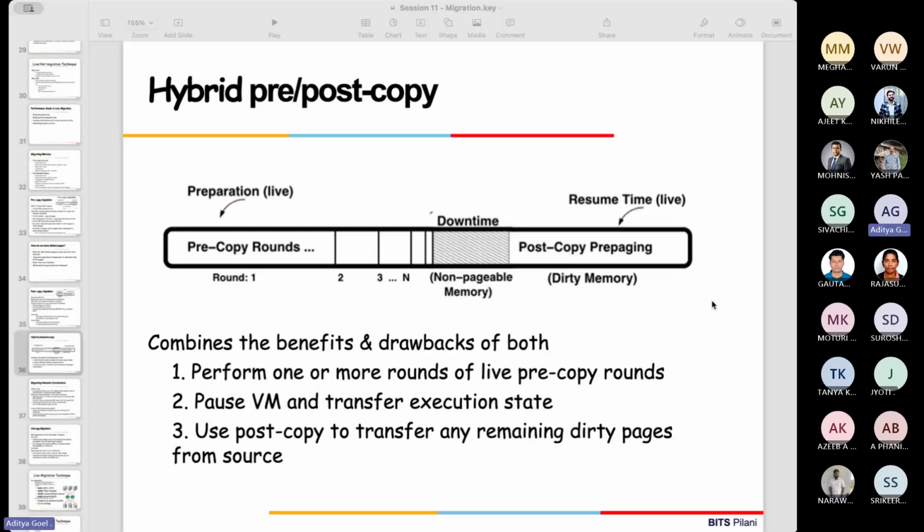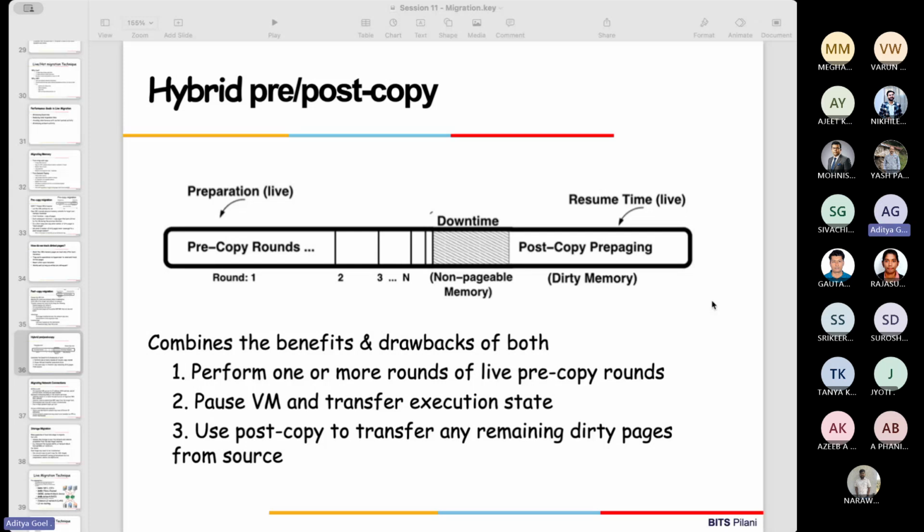All right, so there is one more technique here, which is also called the hybrid pre and post copy technique. Here, what happens is that it combines the benefits and the drawbacks of both the techniques. Here we basically start with the pre-copy round.